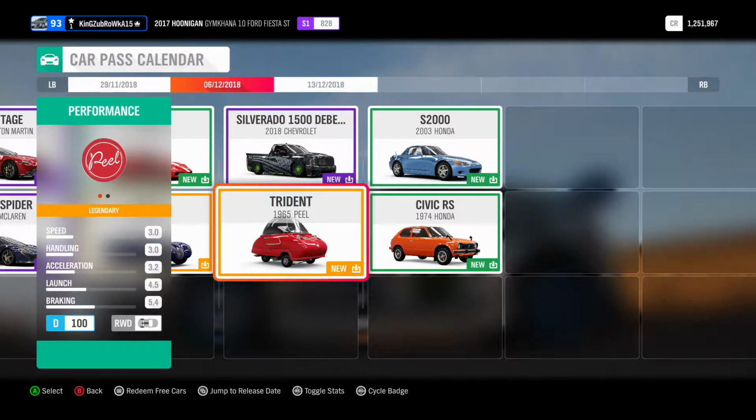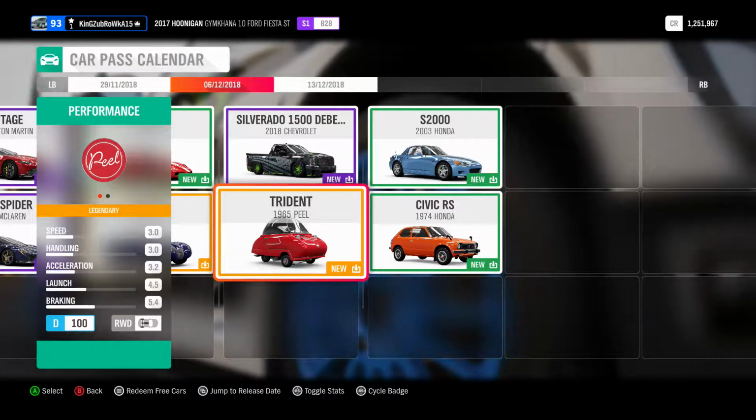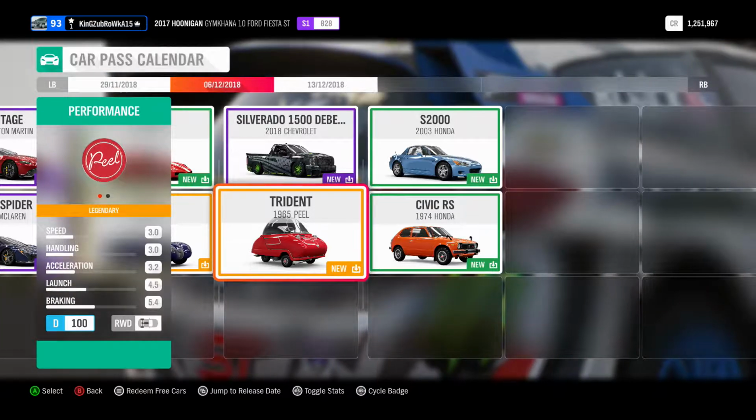I've also got the Trident Pill. That's going to go exactly the same with, well, the Pill Trident, it's actually called, like the Peel P50. It's a micro car, along with the BMW Isetta and all that. So that's pretty cool. Bit unique, I suppose.